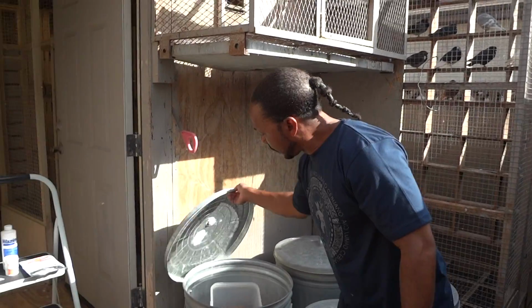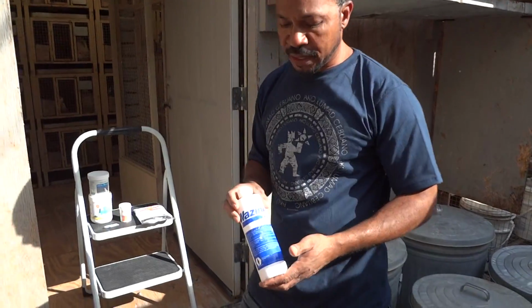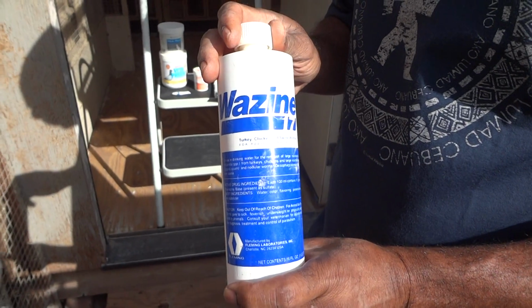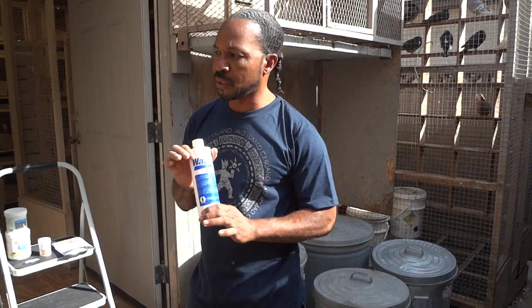Now there's a few basic pigeon illnesses that we deal with on a regular basis. So you should have certain things in your cage medicine cabinet just from the beginning. Because eventually you will run into these illnesses, and they're not major illnesses, but if you catch them in the early stages, they can be cured pretty quickly. A couple of things right here that we have. Once a year, you should worm your birds, and this is a wormer. It takes care of quite a few different types of worms, but annually you should worm your birds.